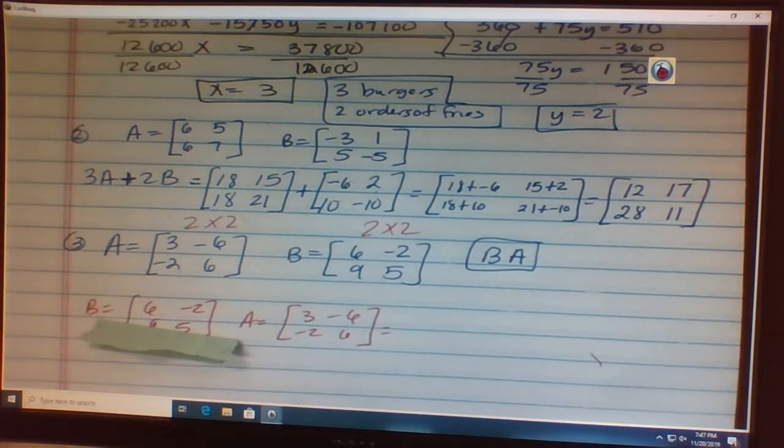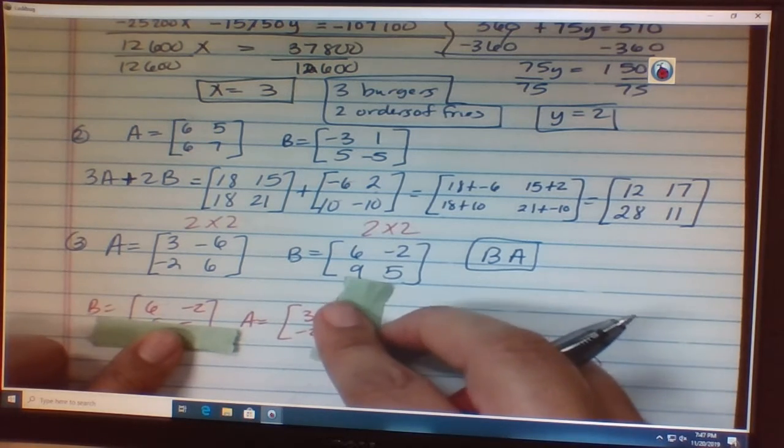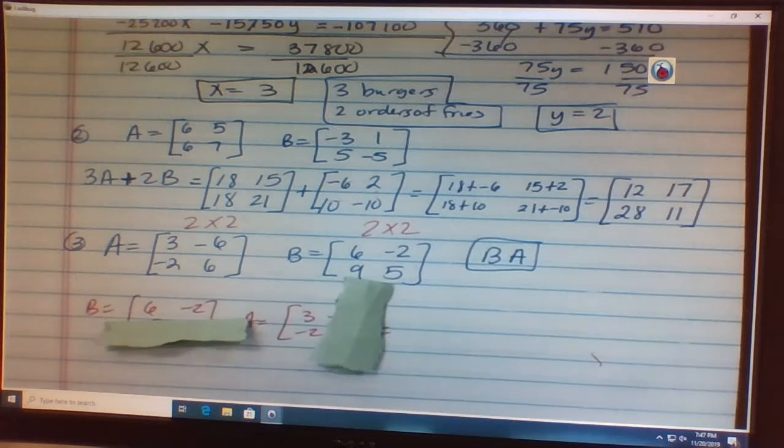That means we take your row times your column. And if you know what you're doing, by all means, do it on your own. You could look up here and check it later. I'm just going to make sure, and I teach it for my people who are going to see this video and my people who were not here before. So if you know what you're doing, run with it.